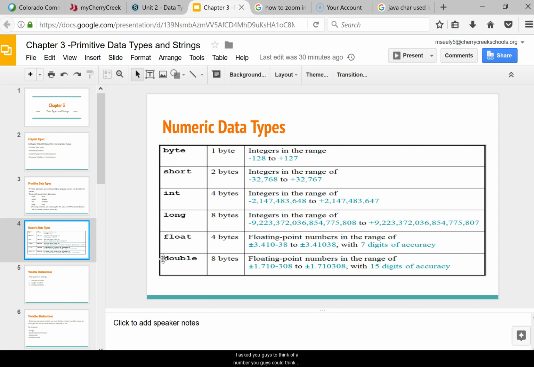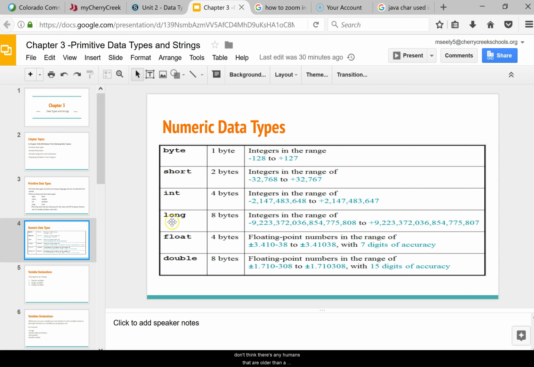If I asked you to think of a number, you could think of essentially any number, and your brain could come up with whatever. Remember, computers, as you looked at with binary codes, it's all memory. It's all ones and zeros.